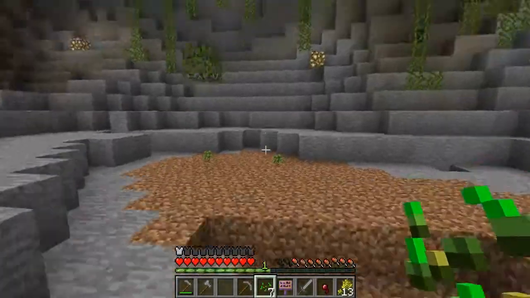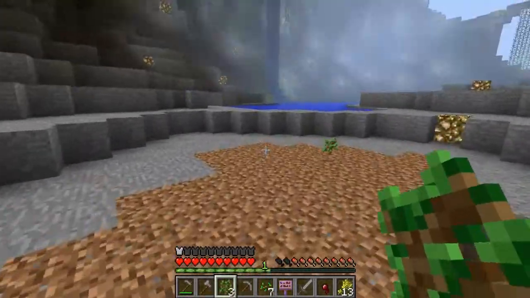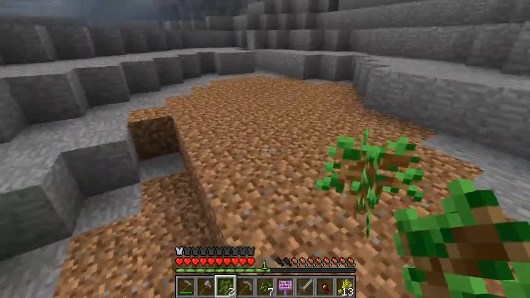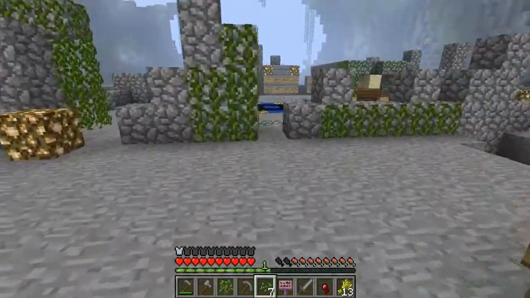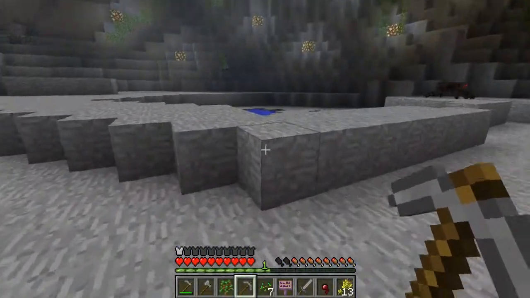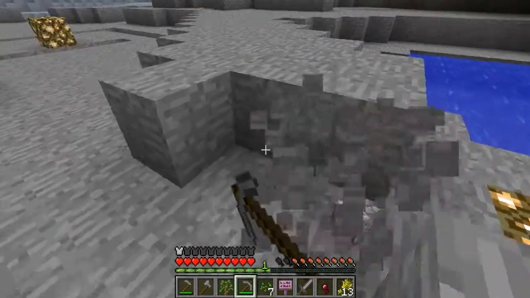Ooh, more saplings. Just what I like. I love saplings. In normal Minecraft, you're just like, oh, saplings. They're like useless. But then in something like this, where resources are scarce, you're like, oh my gosh, I need these. Got some trees right there. I need some more cobble, so let me go get some of that. And if I can, I'm gonna see if I can get some tonight. I'm gonna get some skeletons.